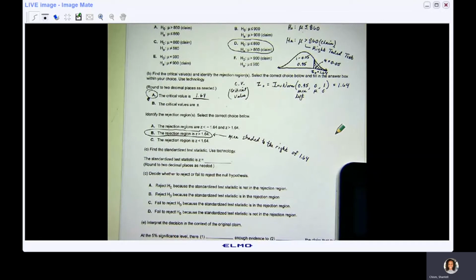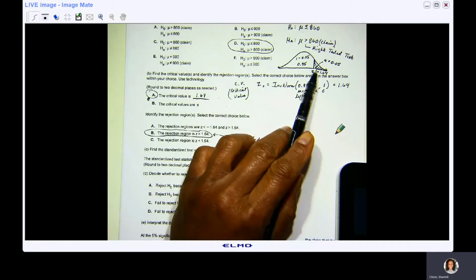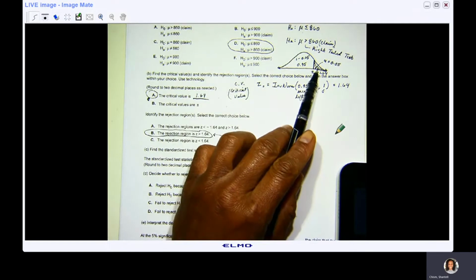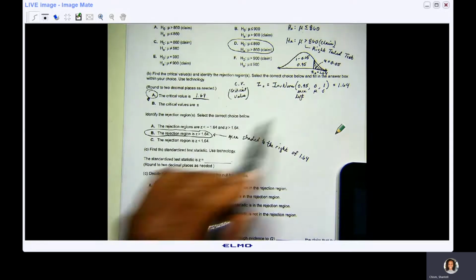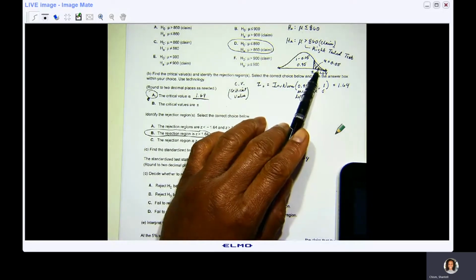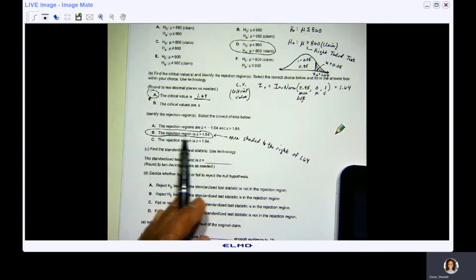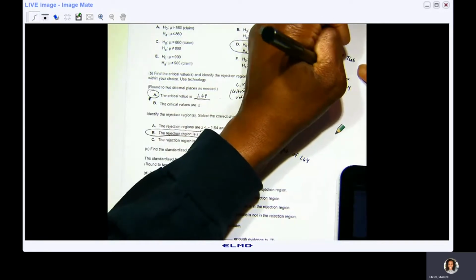Now we're going to find the test statistic and compare it to the critical value. In other words, determine if the test statistic lies here to the right in the shaded region, or here to the left of it in the unshaded region. That shaded region represents your rejection region. That's why we just selected that there. This is the rejection region.